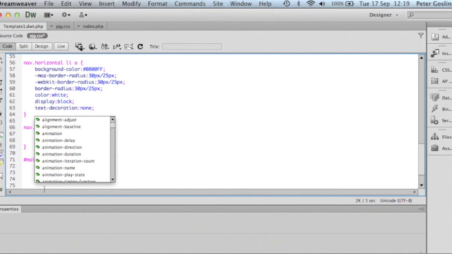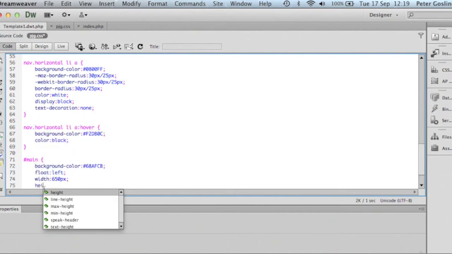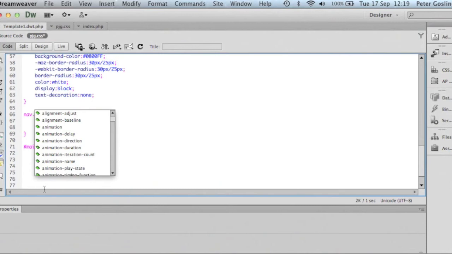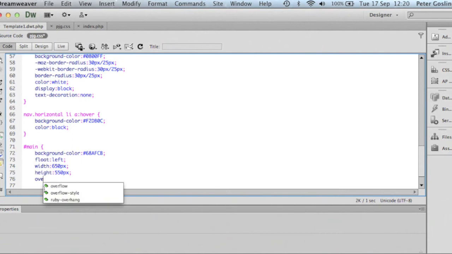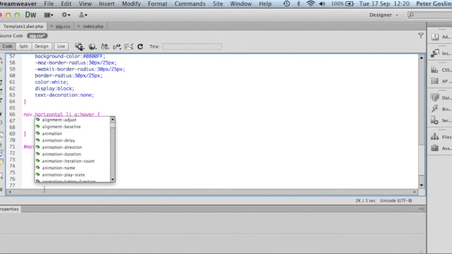I'm going to give it a height because we can actually specify what the height will be. And I'm going to make the height 550 pixels. Now, when you fix the height like that, you then have to indicate what happens when the content wants to take up more space than the 550. So will you put in a scroll bar, or will it be shown, or whatever? So what we're going to say is for the overflow, we want to scroll. So that'll automatically put a scroll bar in on the right hand side of the area.